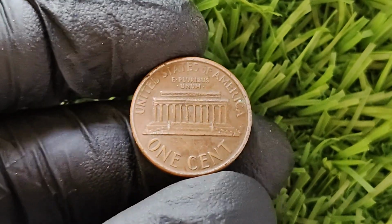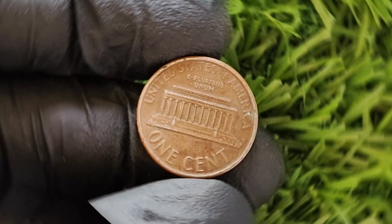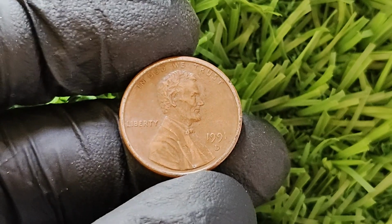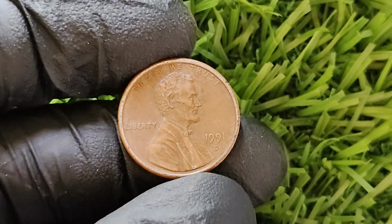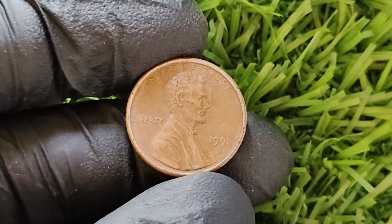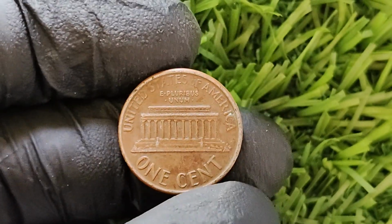So if your 1991 D penny has the right weight, which is about 3.1 grams instead of the standard 2.5 for copper-plated zinc, and if it's been authenticated as a bronze strike, you might just be holding onto a rare and incredibly valuable coin. The current market value for one of these rare 1991 D bronze pennies is sitting at around $860,000. That's more than a Ferrari, more than a year at Harvard, and more than most folks' retirement accounts.